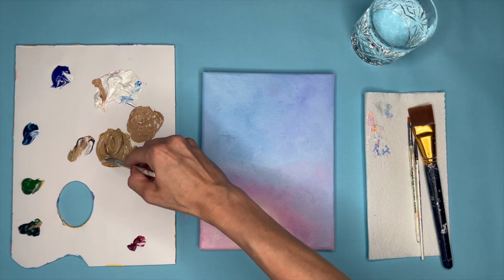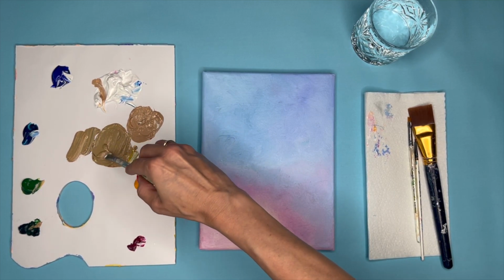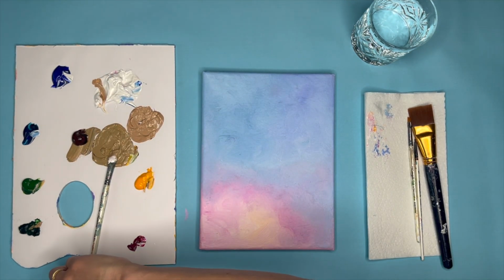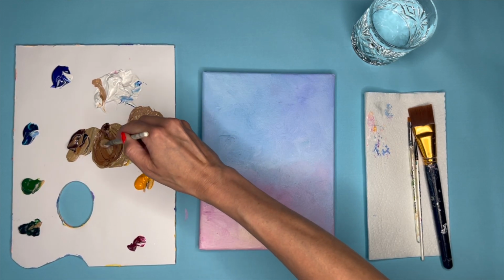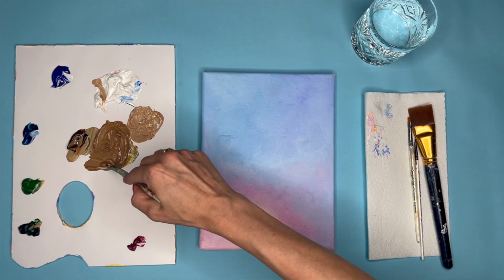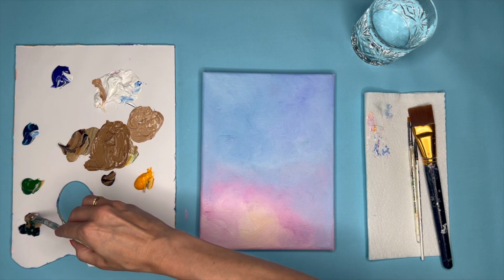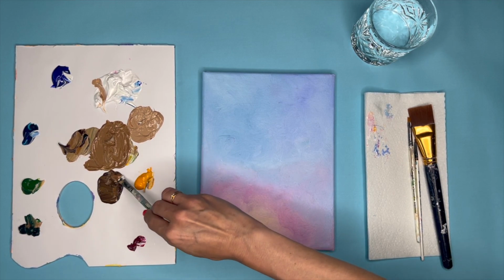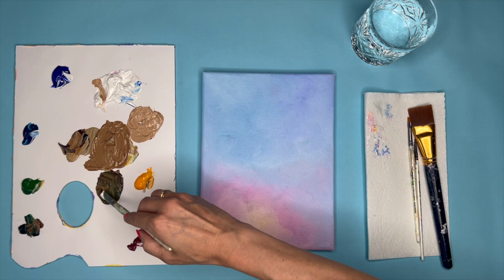Now just adding a little bit more of the hooker's green and some more burnt umber. I just want to change up this colour slightly. Just adding some more burnt umber to darken this shade up. Next up, I'm adding some burnt umber, some hooker's green, and giving it a good mix with whatever's left on my brush. Now this should be a darker shade. I'm going to continue to add some more green to it just to give it a slightly more earthy green undertone.